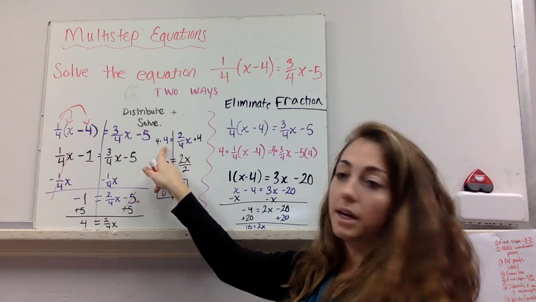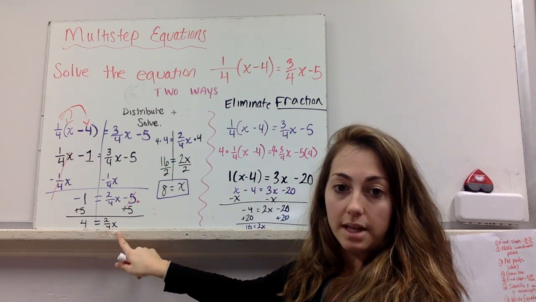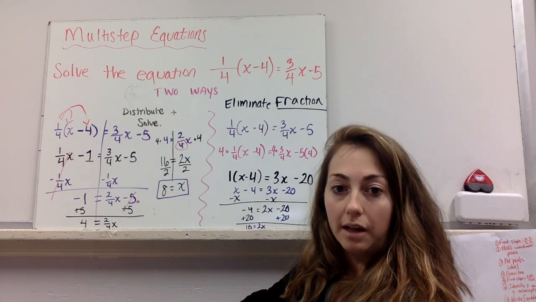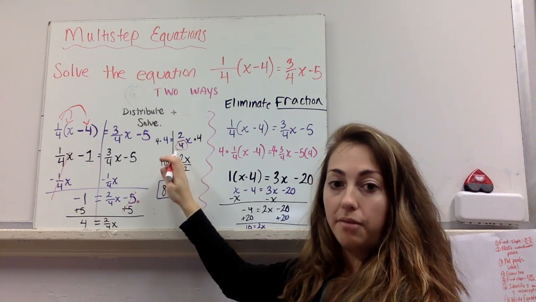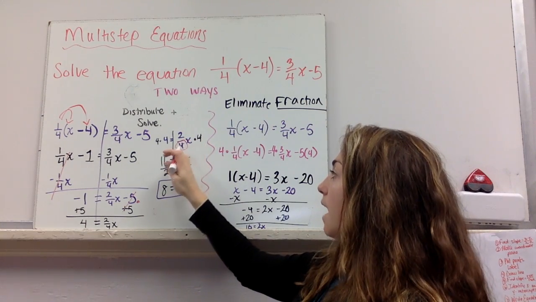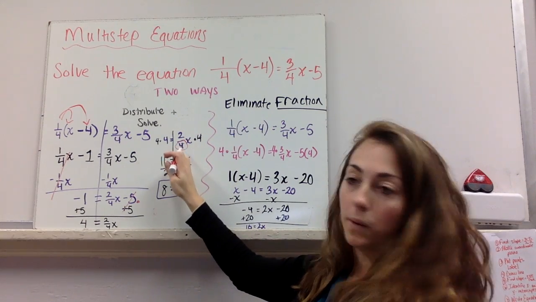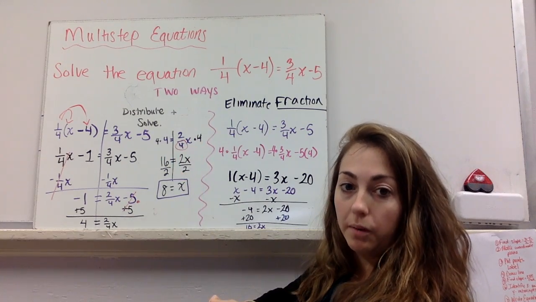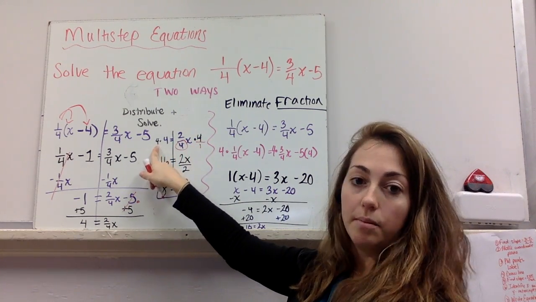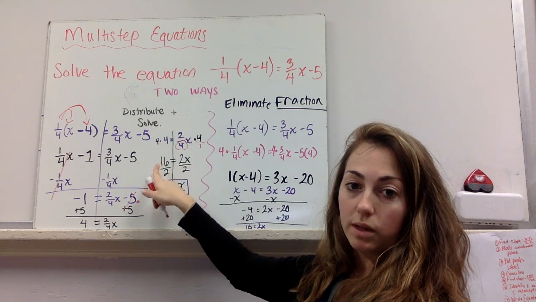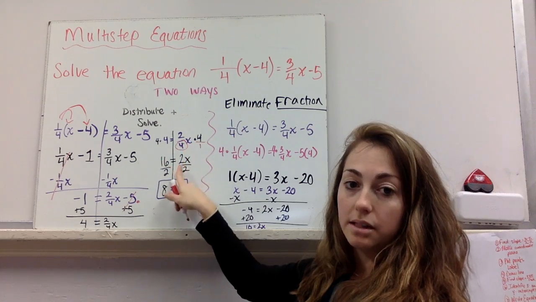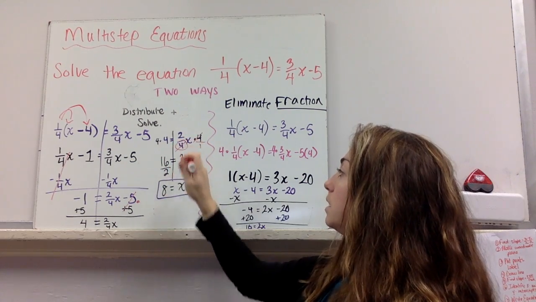So now I've got 4 equals 2/4 x. And I've got to eliminate the denominator of the fraction. So it's being divided by 4, so I multiply both sides by 4. And because of that, I eliminate my 4 in the denominator and the numerator. When I multiply by 4, it's like 4/1. And same thing here, I multiply by 4. 4 times 4 is 16. And I'm left with 2x when I cancel out my 4's.